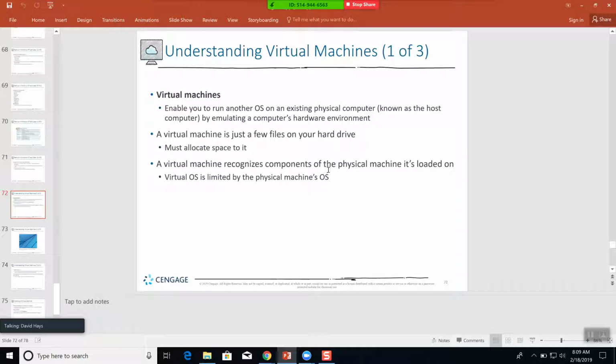A virtual machine recognizes components of the physical machine it's loaded on. The virtual operating system is limited by the physical machine's operating system. One example of a component is, suppose you had a drive you're connecting and you want to be able to access that drive.